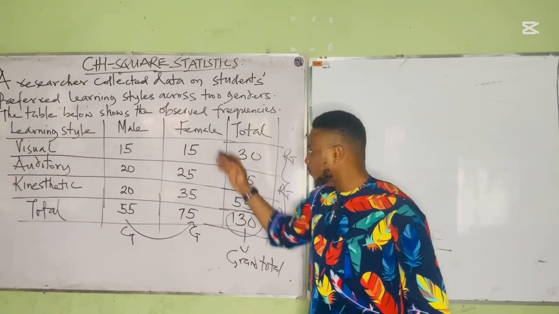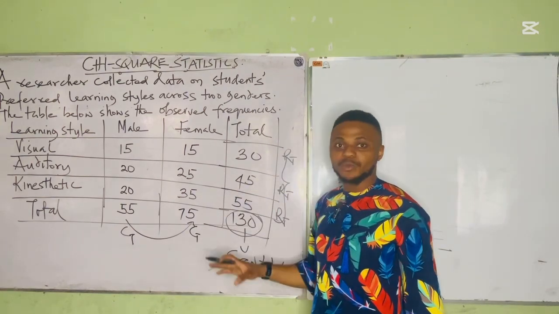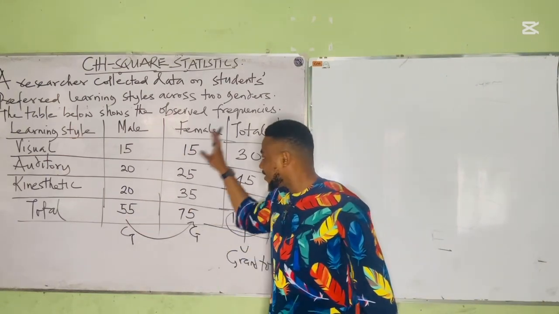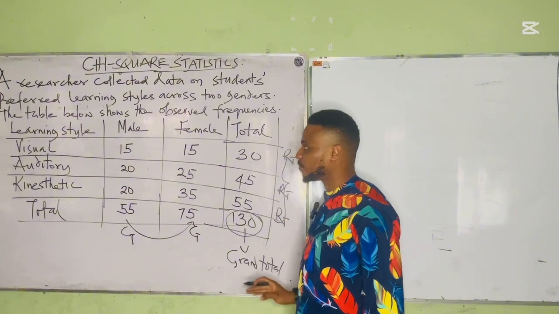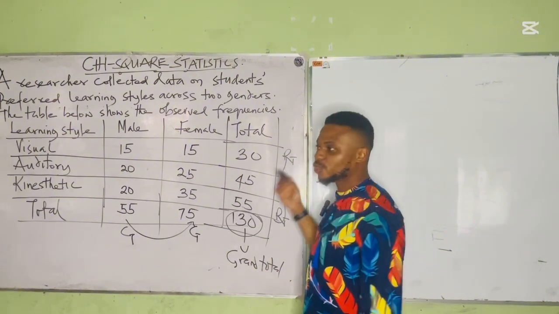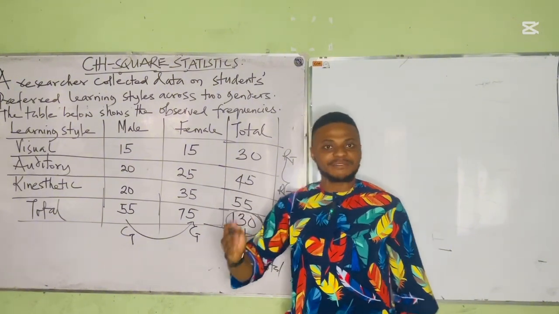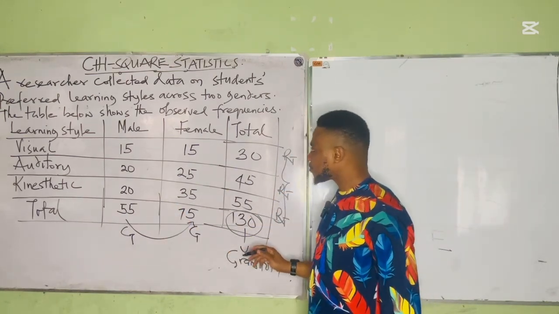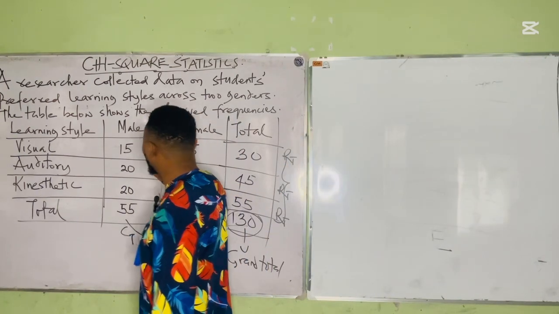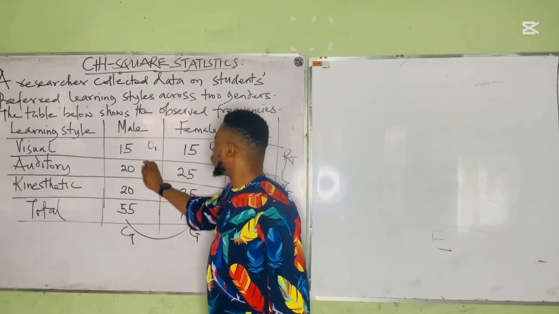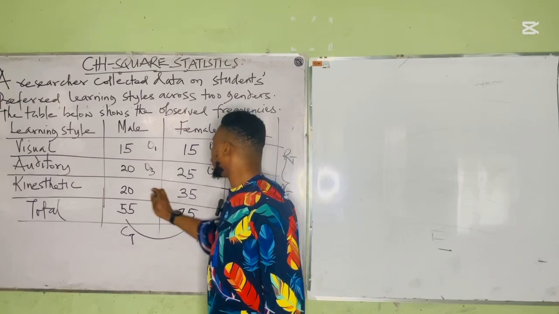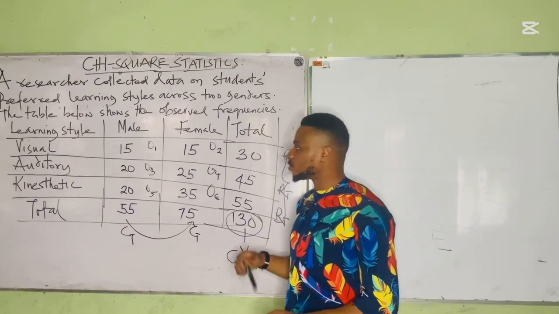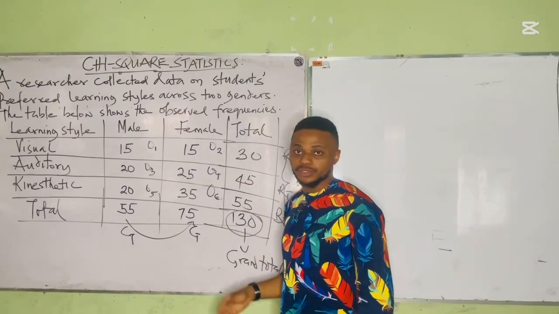All right. So this is how we represent it. You'll be given a table of your observed values. It is your duty to now include the totals. Now let us solve. We have to look for our chi-square statistic, which is observed minus expected, divided by expected. But we don't know the expected values yet. So let's call these values O1, O2, O3, O4, O5, and O6. Those are our observed values. Now let's quickly look for the expected values for each of these observed values.